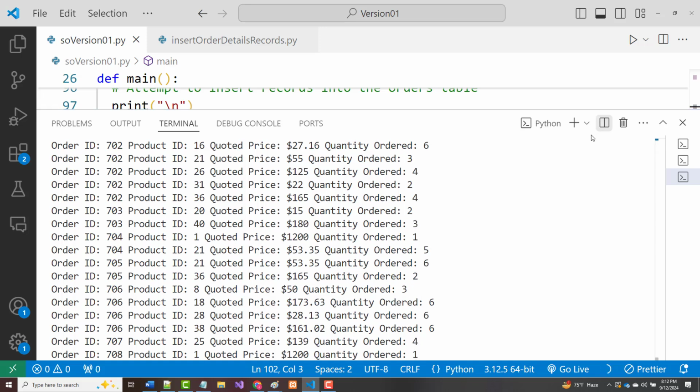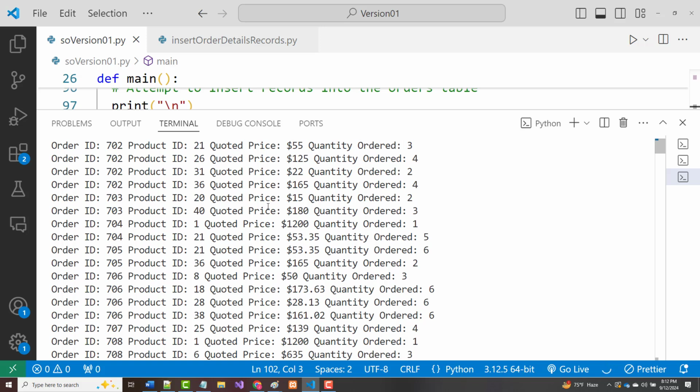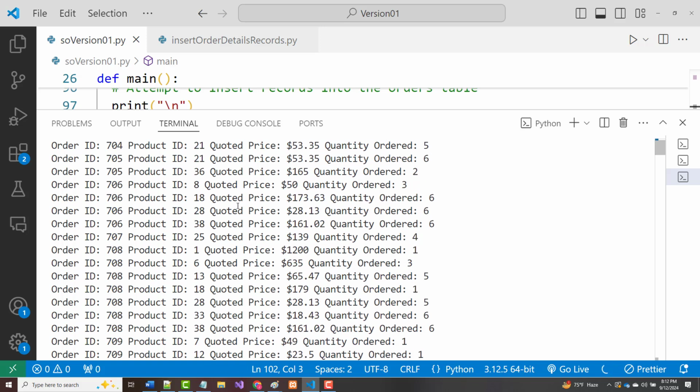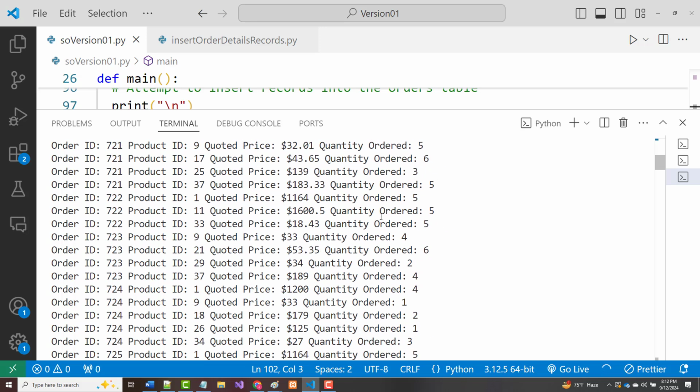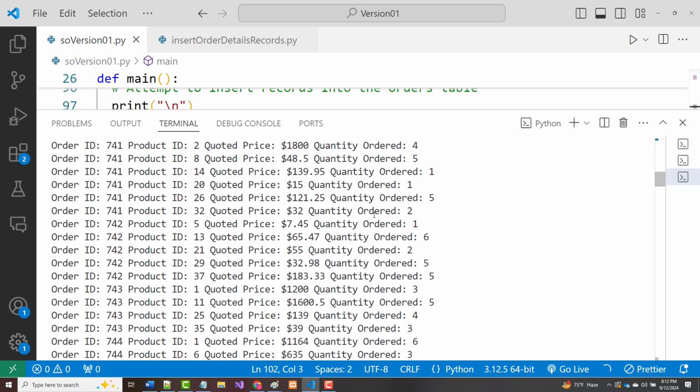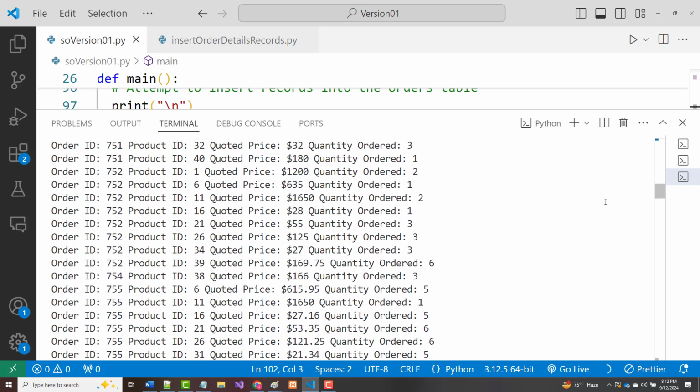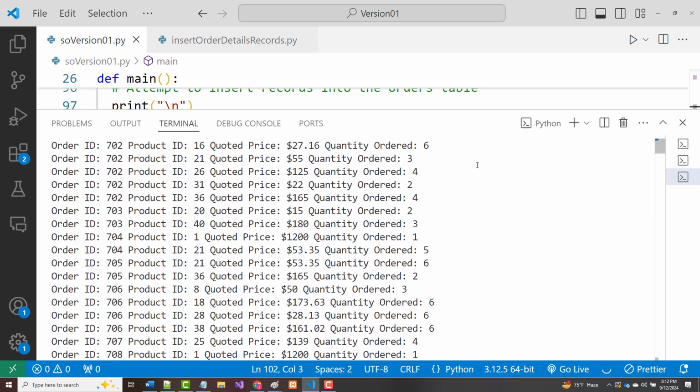All right? Now, when you look at this, it looks like we've got the data. There it is. Order ID, product ID, quoted price, and quantity ordered. It looks like we've got all those. All right? Now, the bad thing is when I come up to the top here, it's not showing me any more than this.